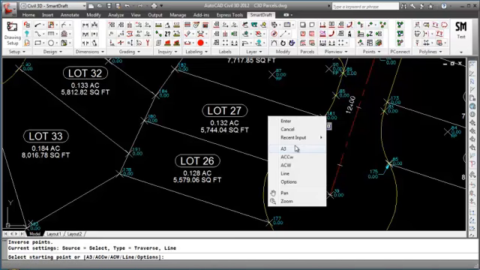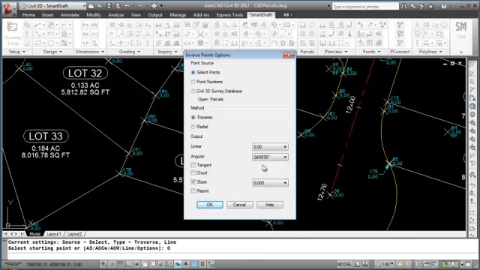A3 indicates an arc by 3 points: the start point, a point along the arc, and the endpoint. ACCW indicates an arc counterclockwise: the start point, the radius point, and the endpoint counterclockwise from the start point. ACW indicates an arc clockwise: the start point, the radius point, and the endpoint clockwise from the start point. L, or line, indicates a line: the start point and the endpoint. Also, there is an options choice to display additional options.